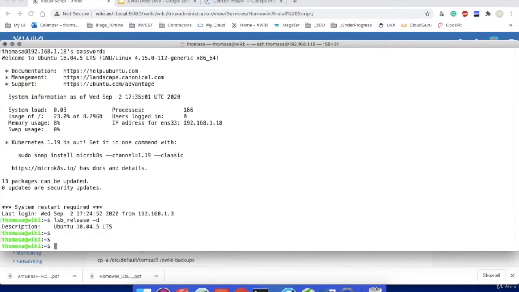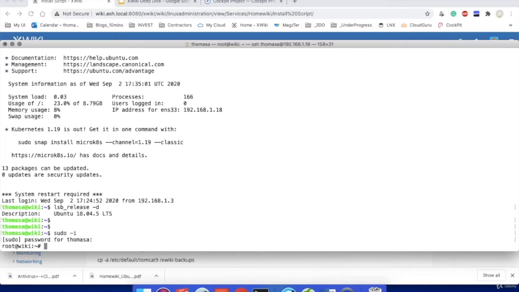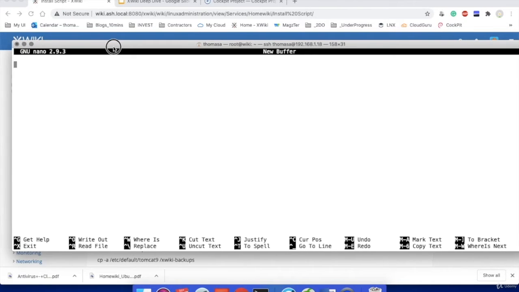The next thing I want you to do is run the command sudo -i. Sudo -i would switch the user to an administrator, if you're coming from a Windows background. Click on enter and enter the password again. So I'm going to clear the screen with Control L. That takes me back into the shell prompt. And now I would want you to actually run nano, and this is a nano shell that's open.